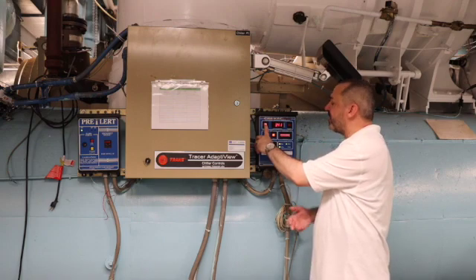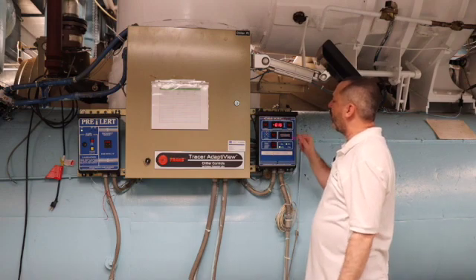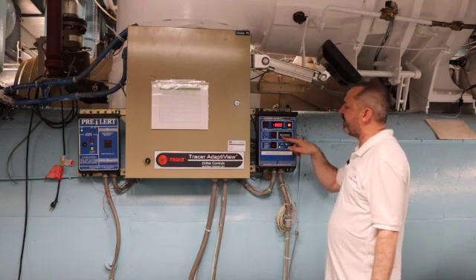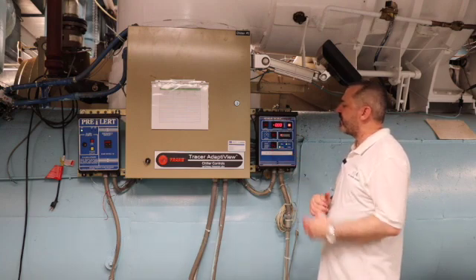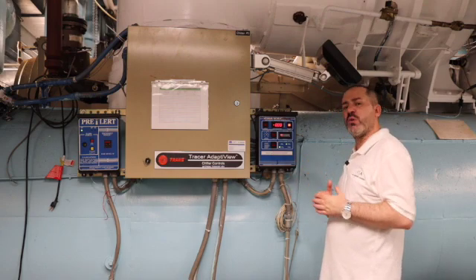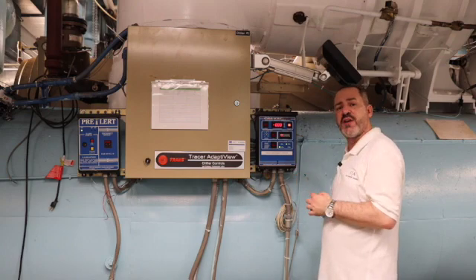The next shift would have to operate it themselves. To get out of leak check mode, we press the leak check button, turn it off, come back to pressure seal, and now our Prevac system is energized again. We can see our battery percentage is going back up to where it's normally supposed to be. Then we have different safety functions: pressure not rising, high temperature, and heat running for extended periods of time. This lets us know if there are any malfunctions with the chiller or with the Prevac system.